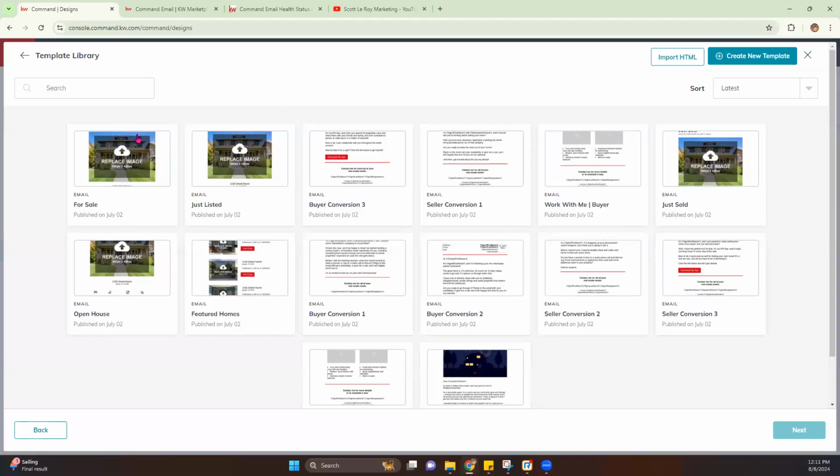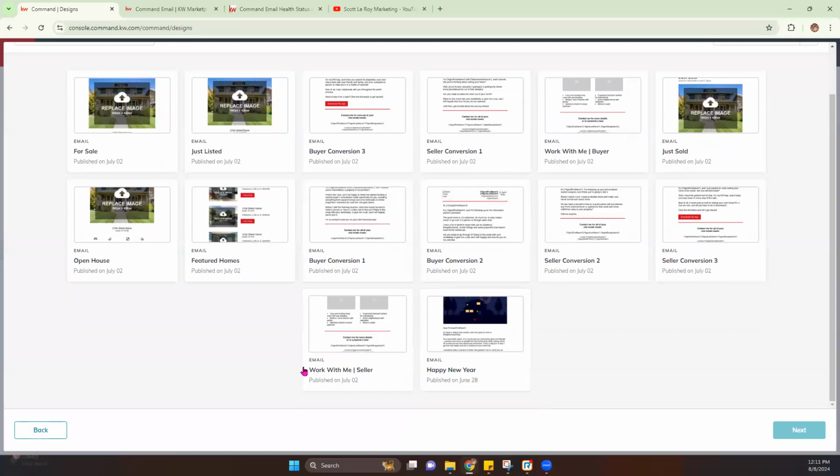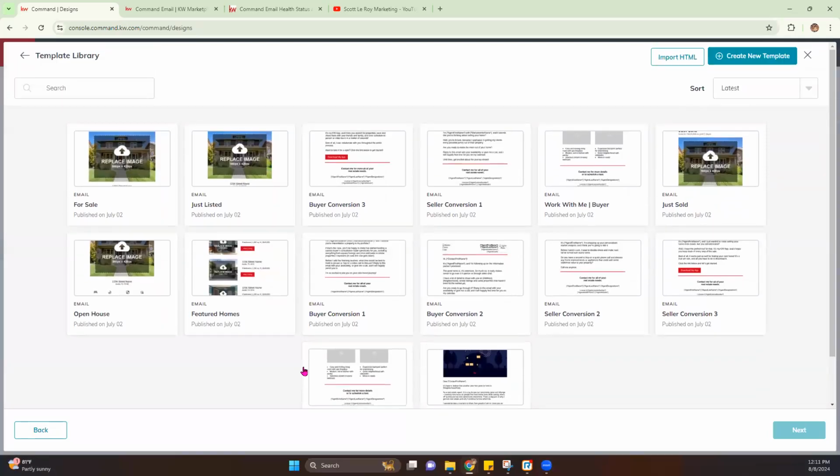From there, we are going to see that we have some various templates. So over the last month or so, they did recreate all of the templates within the email campaigns templates. So if you were previously using one, unfortunately, they are showing as they are no longer editable. So you would want to recreate that or grab a new template and use that one.